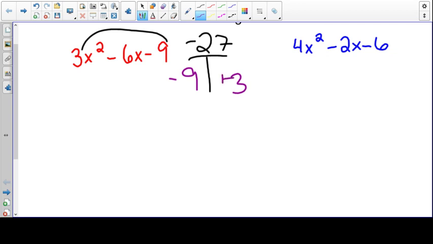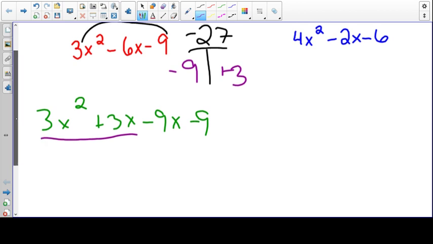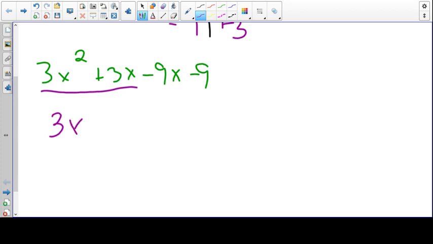So when I do T-factoring, I'm going to rewrite the original problem. I have 3x squared plus 3x minus 9x minus 9. I put my 3's together because I want to divide out things that are common. I look at the first two terms and ask what can be divided out of 3x squared and 3x. Well, I can take out a 3x. I'm left with x plus 1. I'm going to leave a little space and write x plus 1 again.